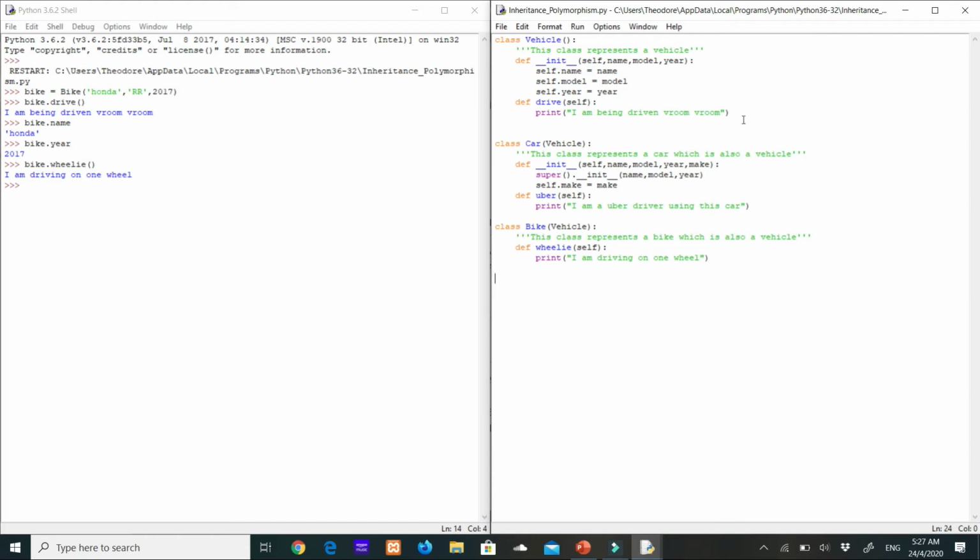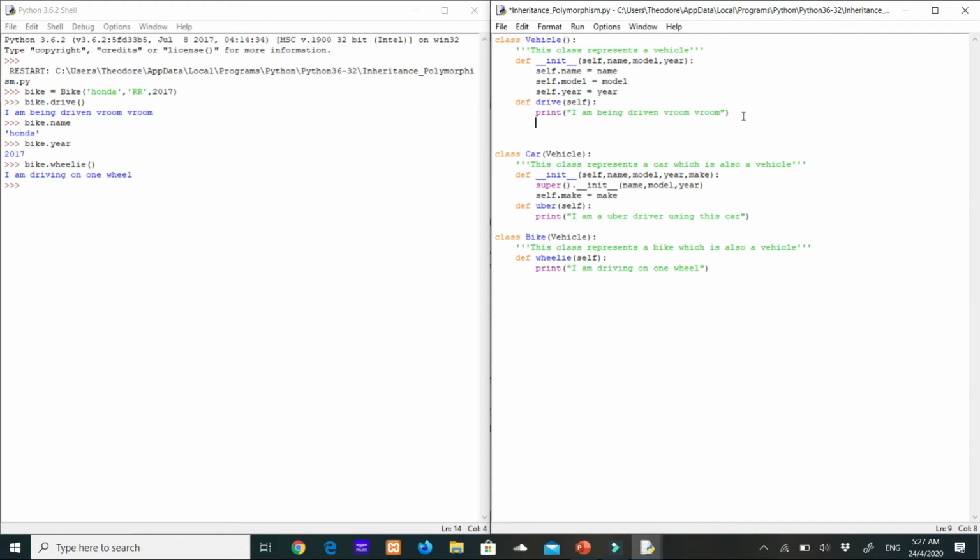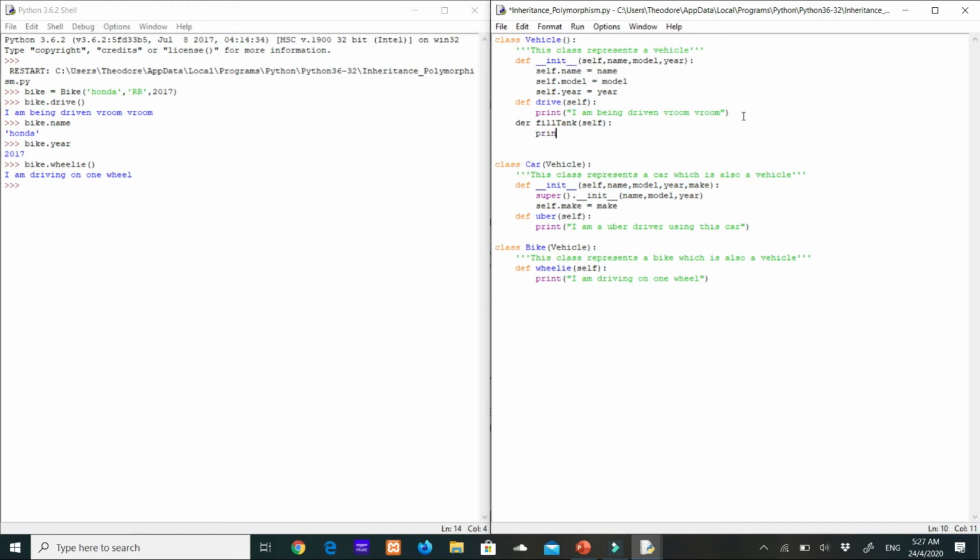So to start with that, I'm just going to create a new function under the vehicle class known as fill tank. And then underneath this, I'm going to say print, "my gas tank is now full."